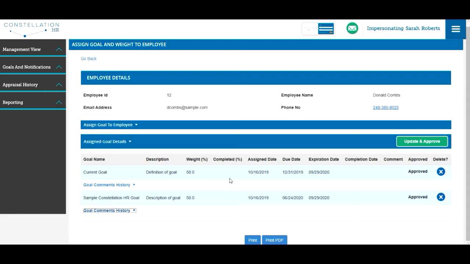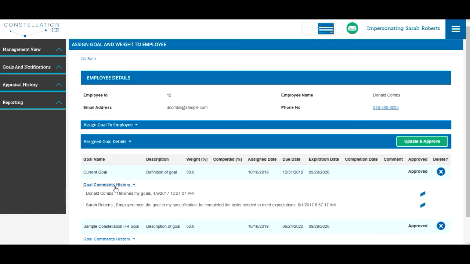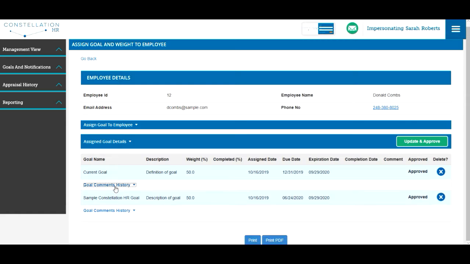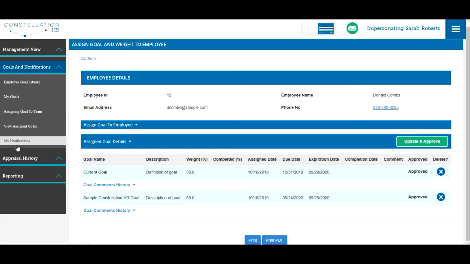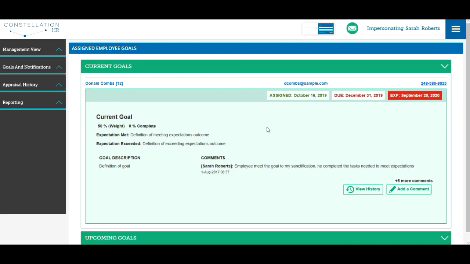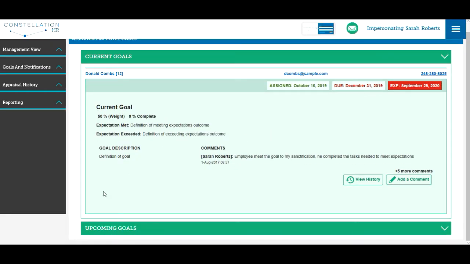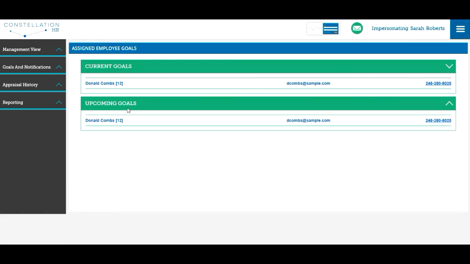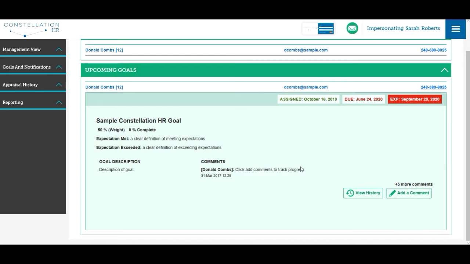You will get an email when the percent completed is adjusted, as well as if there's comments put into the system. You also can add comments under the employee goals. We recommend if you do this that you do have a conversation. The employee will get an email, but if it's something that's crucial, you'll want to make sure that it is talked about in person as opposed to just leaving it as an email item.